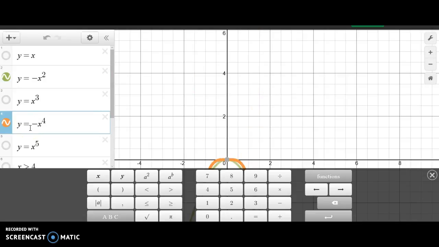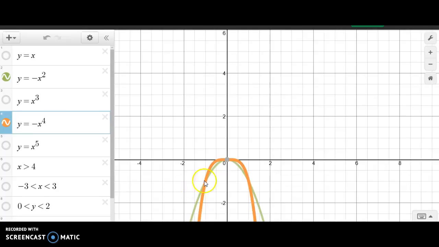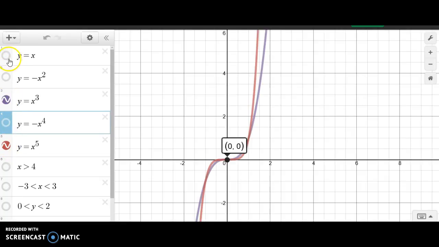it flips in the y-axis, so now it is coming from quadrant 3 up, hitting the x-axis, then going down through quadrant 4. And it's almost the same situation for the odd functions. So they all rise from quadrant 3 to quadrant 1 if they're positive, but if they're negative, they go from quadrant 2 to quadrant 4.